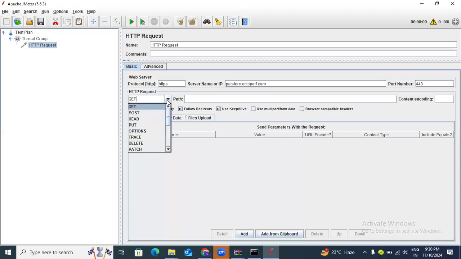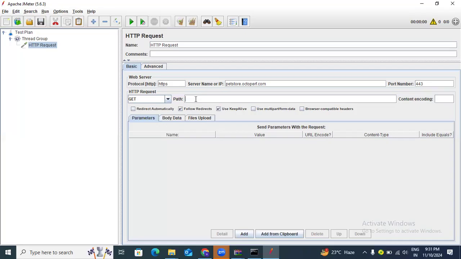Again, you want to mention whether this HTTPS request is a get or post or put. I will explain everything briefly. I want to show you the picture of what JMeter is, what the tool is, and what the developer tool is. These are all APIs. For suppose, a get request means we are asking the server to give me some information.